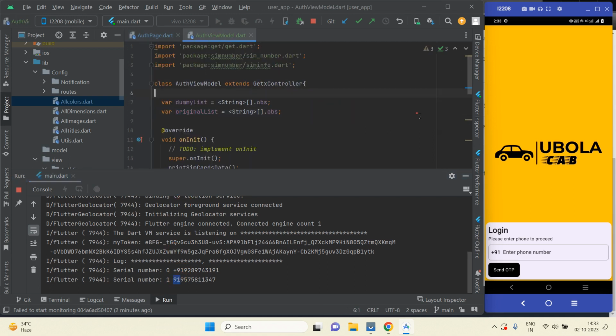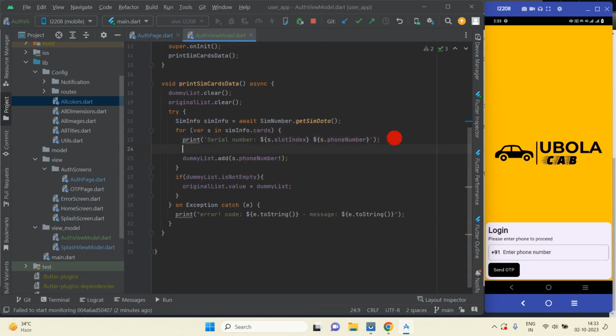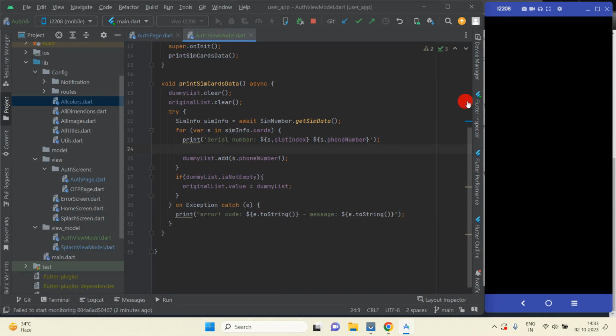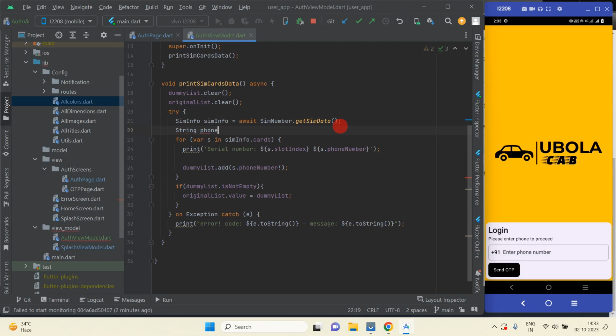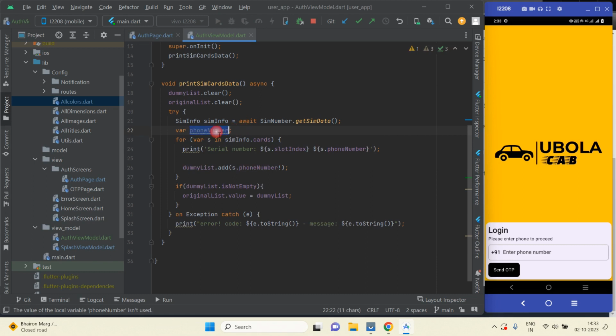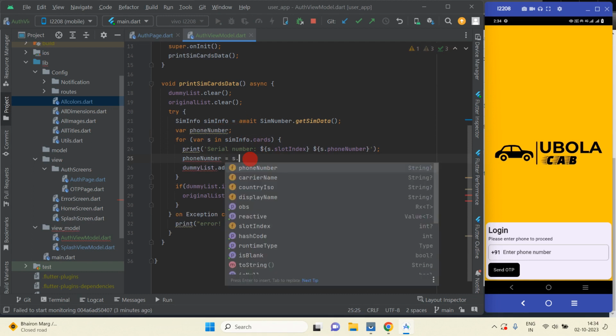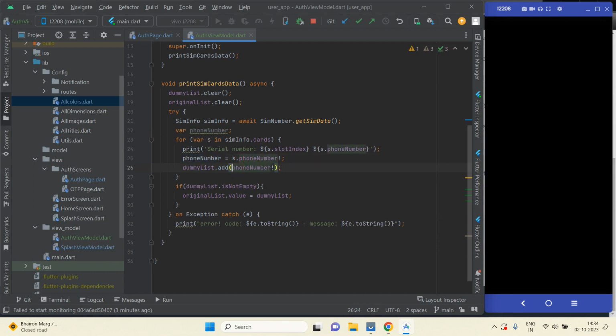So just go inside auth view model, and before adding this number inside this function, we will use string phone number, where phone number is the phone number from the contact, and then we will use this phone number here.